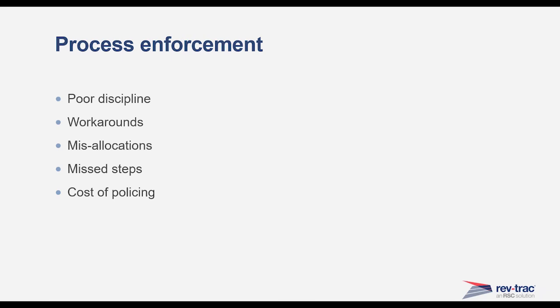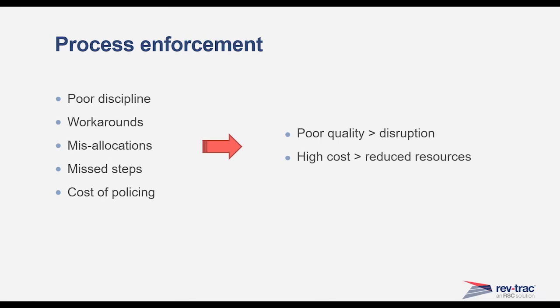And if one wants to stand on top of every person in the chain, then the cost of policing and making sure that happens is just too high. And so this then results in things like, once again, poor quality, or disrupted users, high costs, and of course then reduced resource availability for anything else. So here I've shown that getting the process right is fundamental to mastering SAP change management, and how getting it wrong can actually really severely limit the IT teams to deliver as required.